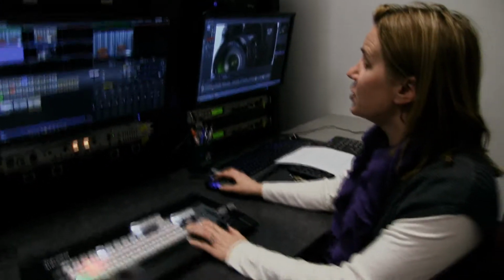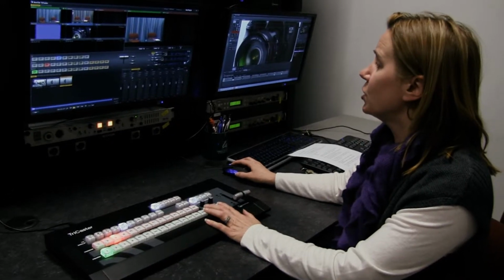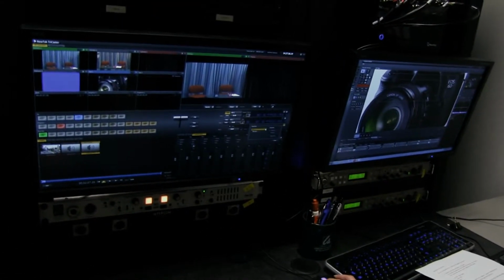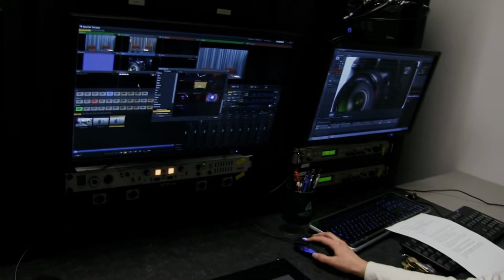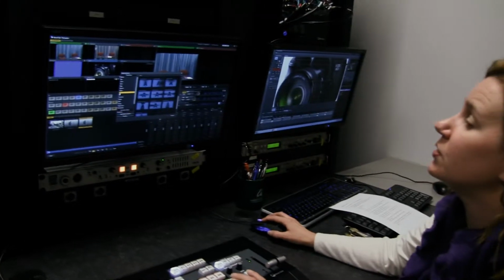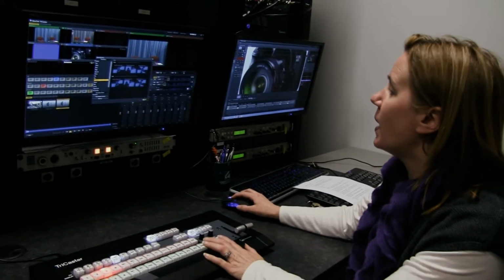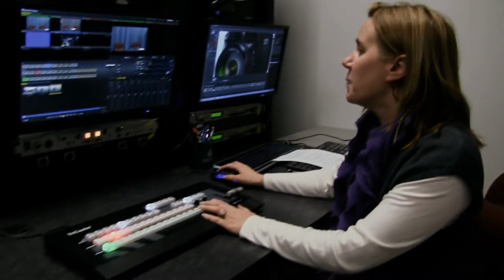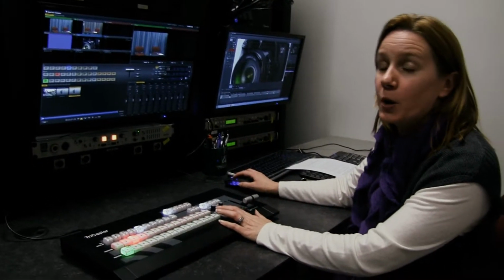But let's say you want to go even further with that. There's a gear here. You select the gear. You go into transition. Right now we have the flare on board, but let's say you want to browse for many others. There is a whole list that we can use for this. We're going to cancel it out, and that would replace the flare, but we like the flare, so we're going to keep it. That is how you select what transition will be used when you hit the auto button.